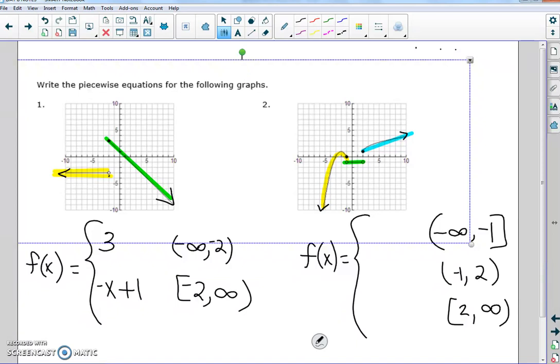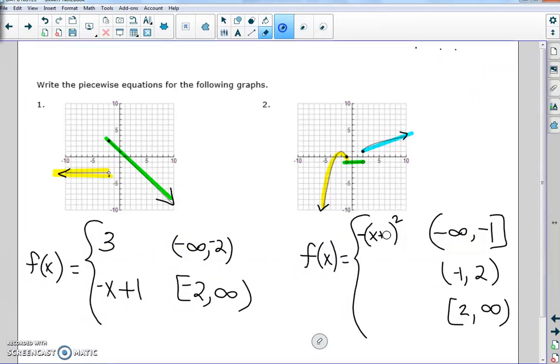So you want to look at this yellow graph and you figure out what kind of function it is. Well, it is a quadratic that's been flipped. So it's been flipped across the x-axis, so I'm going to start with a negative. It's been shifted left 2 units. I was looking at that first point instead of the vertex point. So it's been shifted 2 units, and then there's my vertex, and up 1. I'm looking at the vertex value. So that point right there is what I'm looking at to form my equation.